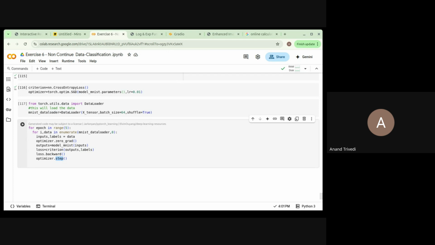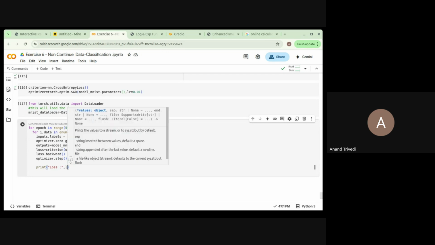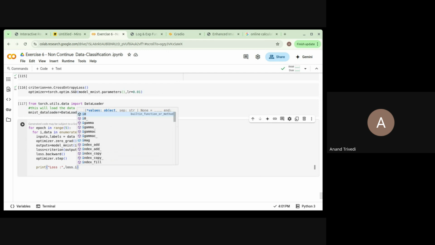Let's print what it is doing. Let me print now the loss, print loss dot item.